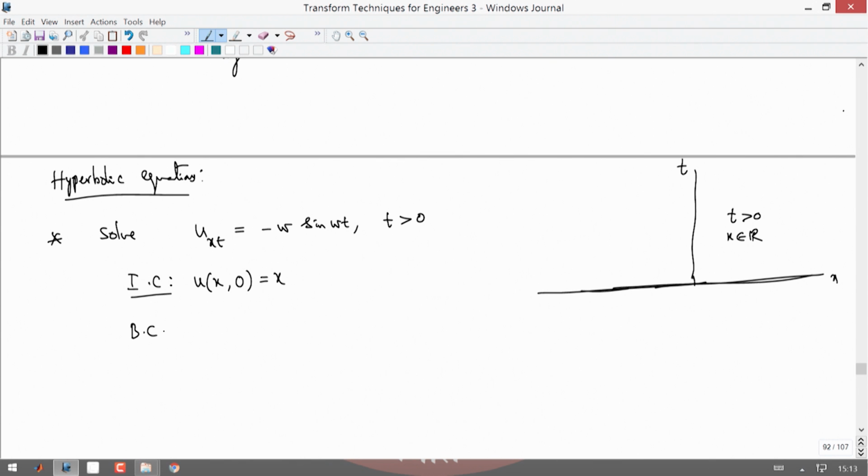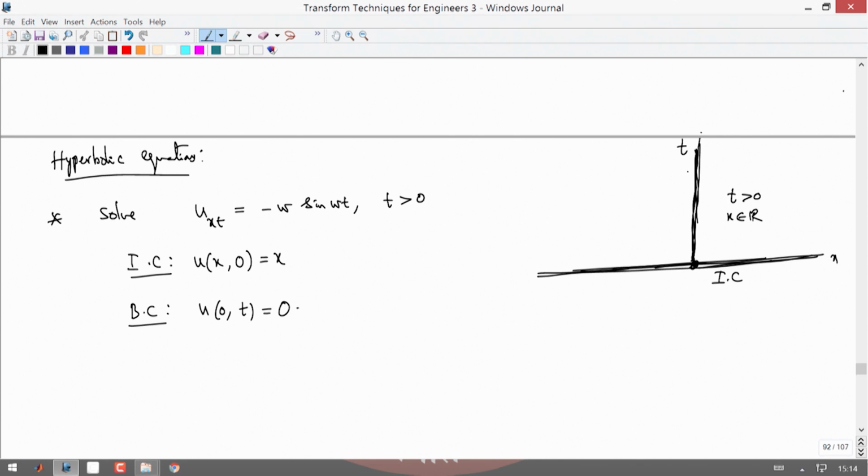So let me provide the boundary condition. So on this you have x, t equal to 0. This is your initial data here, initial condition at t equal to 0. On the boundary, u at 0, t equal to, let us say, 0. So what is that boundary? x equal to 0, that is at x equal to 0 here, and then all along t, for all t you have this boundary. So these are the conditions you have got. So if this is your domain, initial condition is this, and you have an x derivative. Because of the x derivative, let me provide data u at x equal to 0.